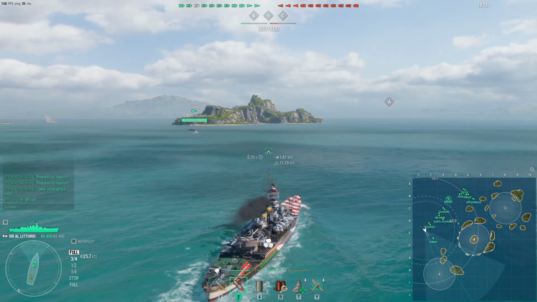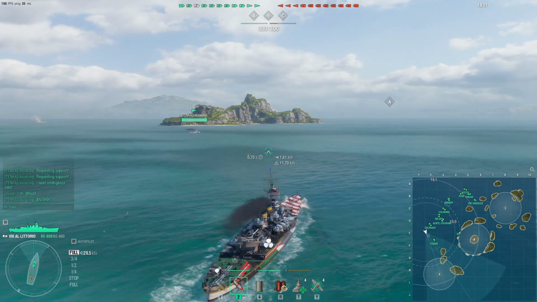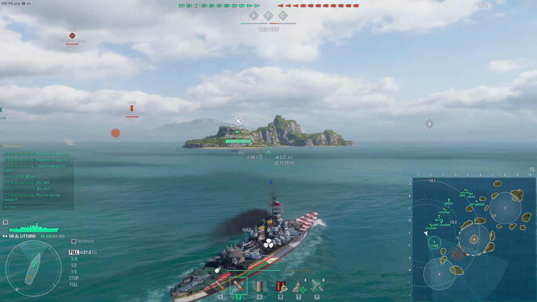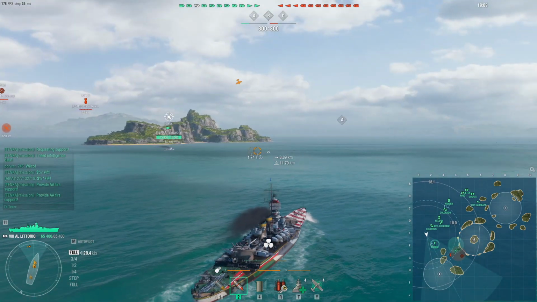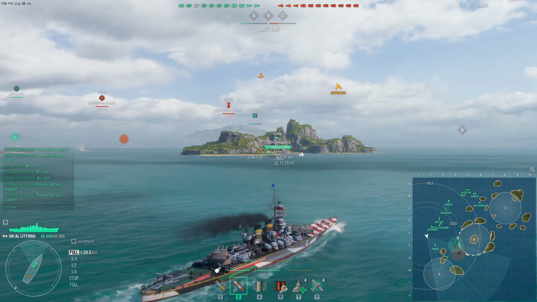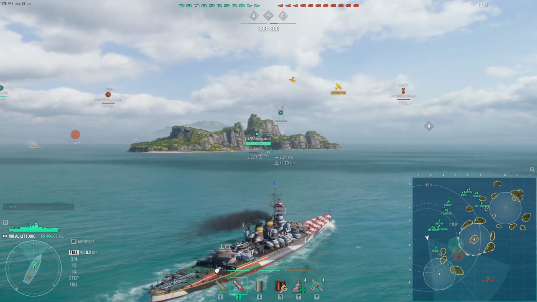Now, this Littorio doesn't really have the best accuracy, and it also doesn't have much range for a tier 8 battleship. So that's why I run Sansonetti on this ship to give us an extra boost of range. I forgot the exact number, I think it's 10% for the first skill. It's going to be helpful since we only have 18 something range, I think. I cannot see it on the minimap right now.